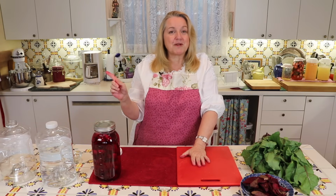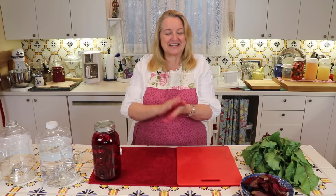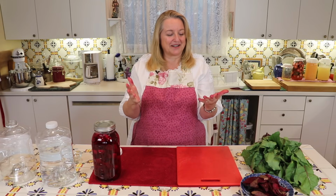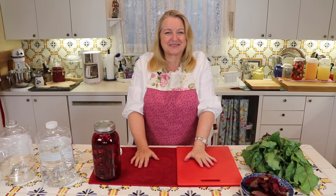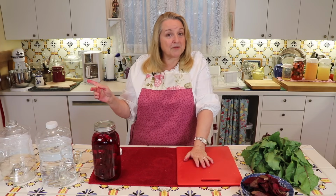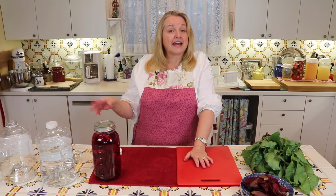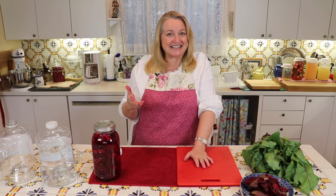And I'm going to go into my refrigerator, and first I'm going to wash my hands so that you can see how stained or not so stained they look, in case you decide to do this without wearing gloves. But I'm going to go into my refrigerator, and I'm going to get out the bottle of Beet Kvass that I have and show you what it looks like, and we'll take a taste.